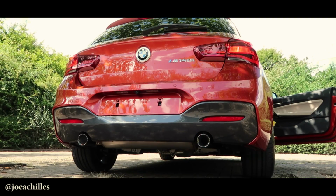We'll record that, but I can't push it. This car's on trade plates. It's a customer's car. It's got a few miles on the clock, so I'm definitely not going to push it. I'm just going to report back to let you know if I can actually feel any initial differences or changes in the way it drives.